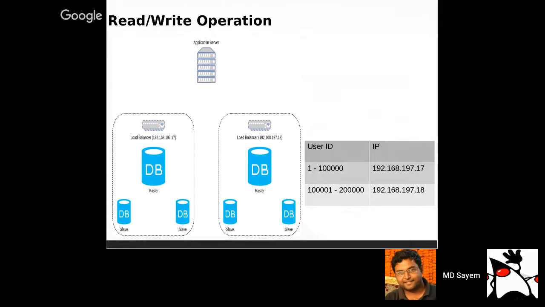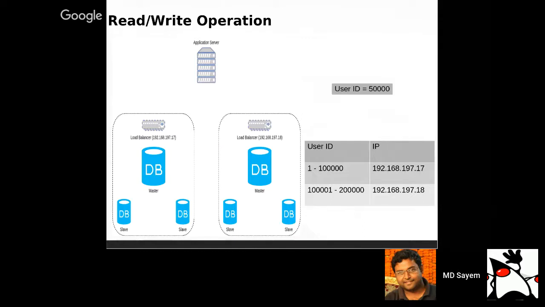Let's assume that the client decided to use the user ID as the key. If the user ID of the user placing the purchase order is between 1 to 100,000, it chooses the cluster on the left. If the ID value is between 100,000 to 200,000, then it chooses the cluster on the right. Each client has this user ID to IP address mapping stored inside it, maybe in some configuration file, which it uses to decide which cluster it should send the request to.